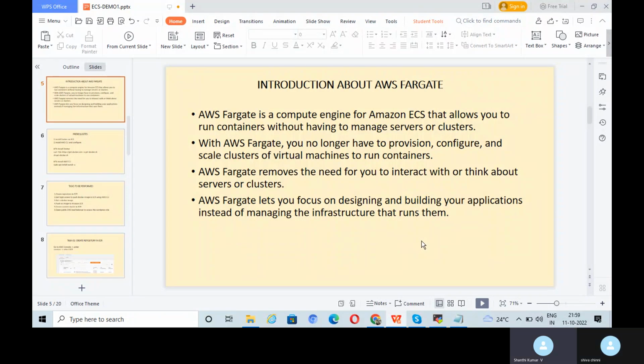It is managing the containers like a Linux engine in the back end. So you might have installed a lot of containers using EC2 by installing Docker. The Docker engine was running on a Linux machine. In the same way, your Docker engine is running on Fargate. Fargate is nothing but a Linux system in the back end, but it is serverless.